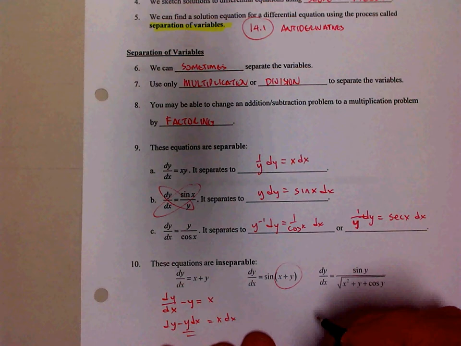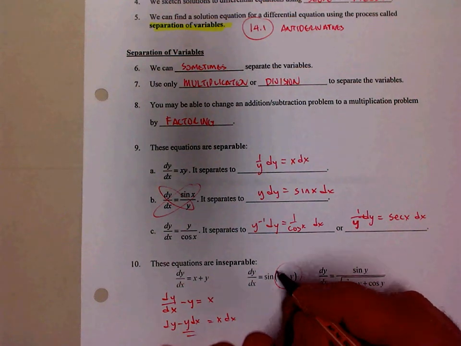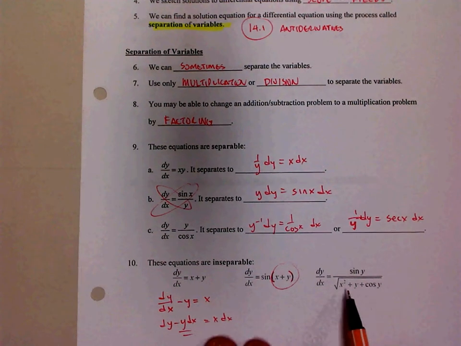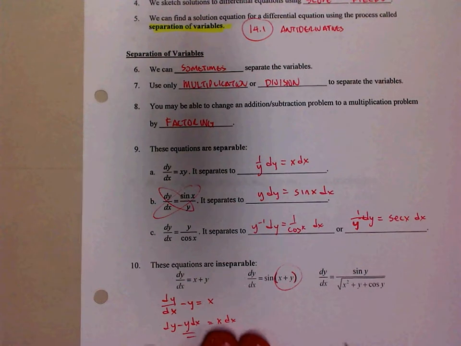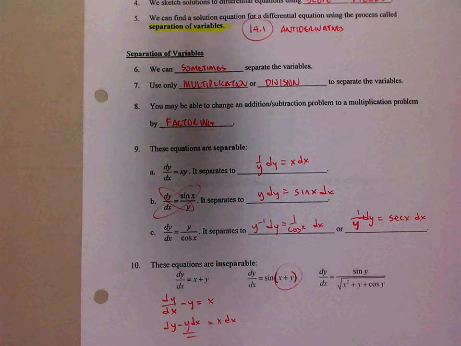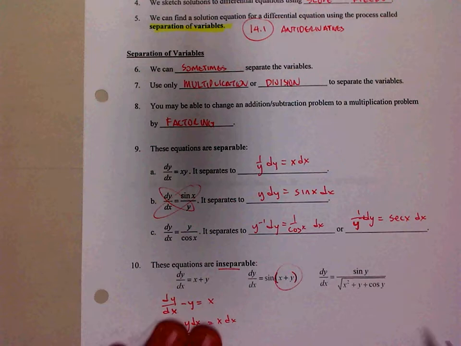Next one. No way. There's no way you can get the x and y out of this sine, so we can't get them apart. And this one, oh gee, we got a big mess on our hands, with all that's going on inside of this radical. Yes, we could move the dy, we could move the x, but this is going to give us big trouble. So some are separable and some are not. We're only going to deal with the ones that are separable.